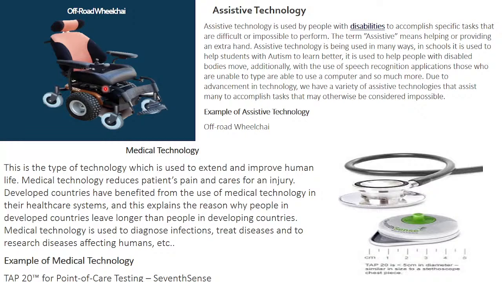The wheelchair is actually given to people that are disabled. Let's say, for instance, a person cannot walk; the wheelchair can be used for the person to run their activities smoothly. They cannot walk, but they will be able to go around, go up and down, see one or two things and know what they are doing.